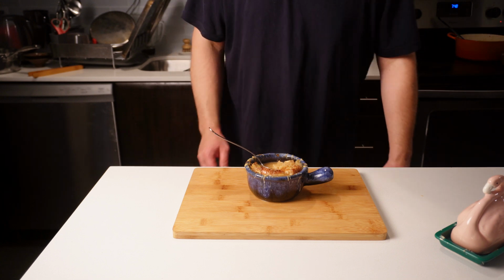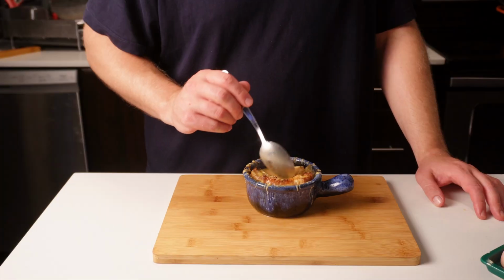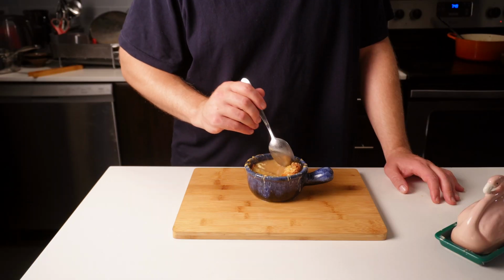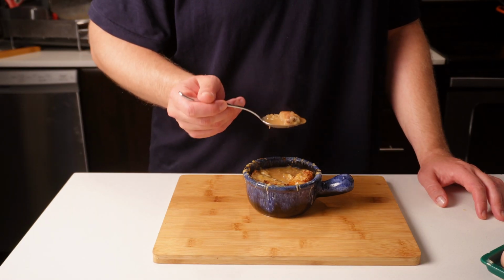I'm gonna give this recipe a solid 9 out of 10. I think adding the white wine and cognac might have brought it over the top, but it's still pretty good. And I don't think that King Louis would execute me for making this. It's quite creamy and flavorful. The garlic bread adds a nice salty touch to it, and I think the Gruyere cheese is perfect. I've never tried Comté, but this is a really good sub.